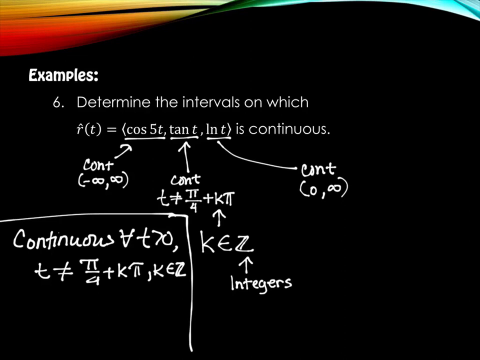Okay, there's no way to write that in an interval, right? Because you have unlimited, infinite, if you will, intervals that this is talking about, right? So it would go from 0, not included 0, to pi over 4. And then from pi over 4 to 3 pi over 4, and 3 pi over 4 to 5 pi over 4. The only thing that got left out is all the negative side of the graph because of the third one with the natural log. Okay, makes sense? All right.